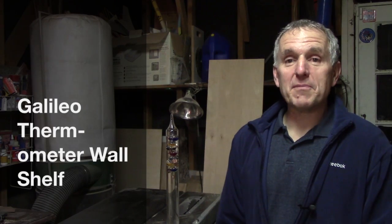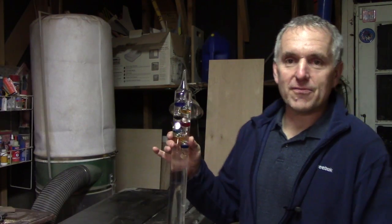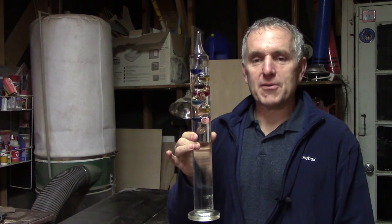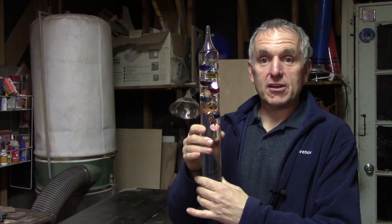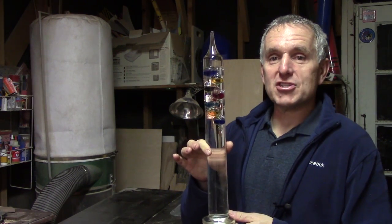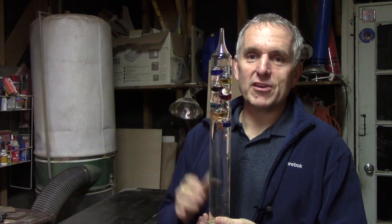Welcome to my workshop. Today, another quick project in the workshop is to build a shelf that will hold this. This is what's called a Galileo thermometer. And I got this at a garage sale a couple years ago for $2-3, I don't remember. The project will be to make a shelf for this that I can hang on the wall to hold it safely and display it. It is really a neat piece.